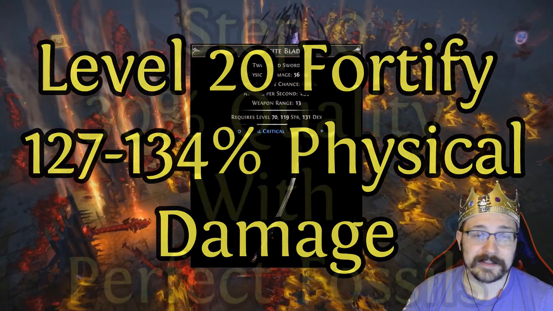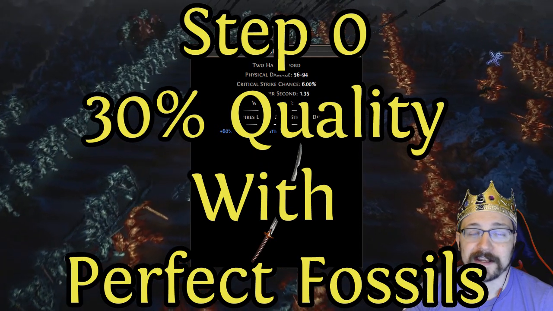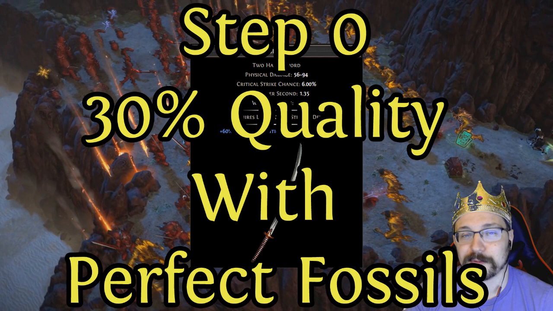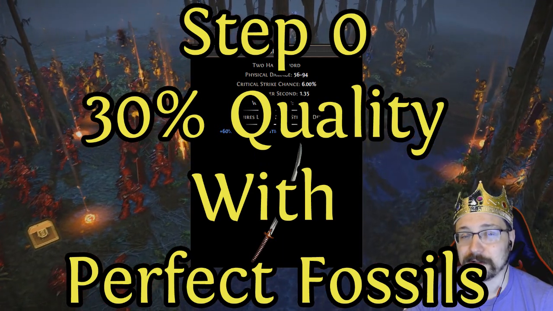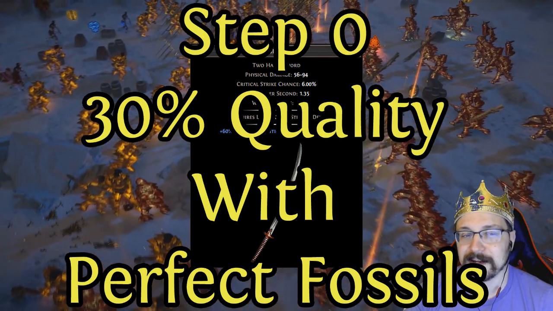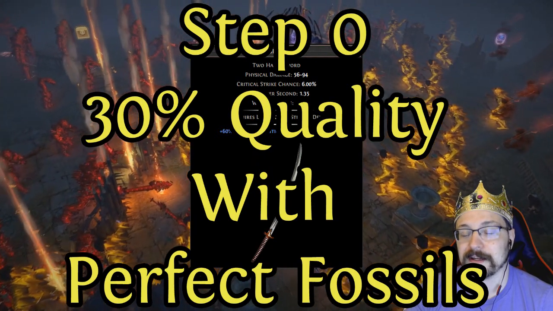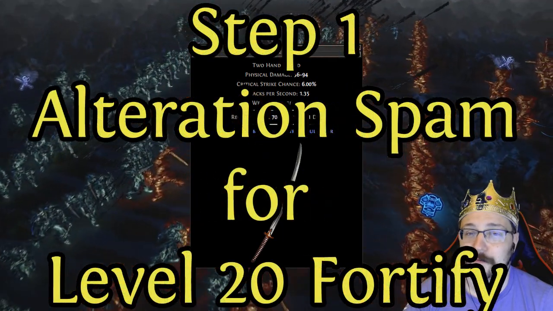Step 0 is going to be 30% quality in your weapon with perfect fossils. Now this isn't 100% mandatory, as you can later on in the process use Hillock in transportation to raise the quality of your sword up to 28%. But if you're looking to make the best version of your blade, I would say start off with qualitying with perfect fossils. The next step is alteration spam for that level 20 Fortify.